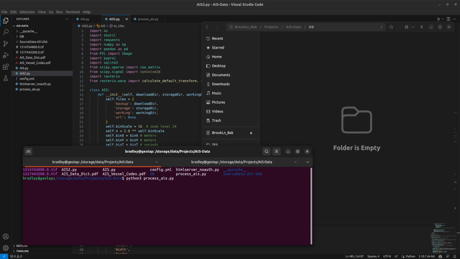So we're going to process it, and what's going to happen first is it's going to go and fetch the file. This could be from the URL or from the hard drive. It will read it in, it will aggregate it, and it will save. So the first thing you're going to see pop up here is our aggregate SQLite database. This is all of the binned data.